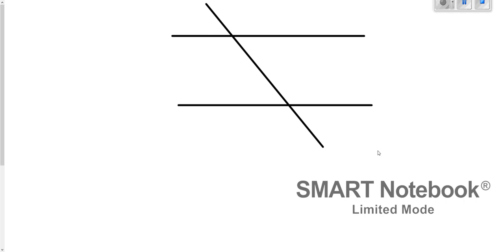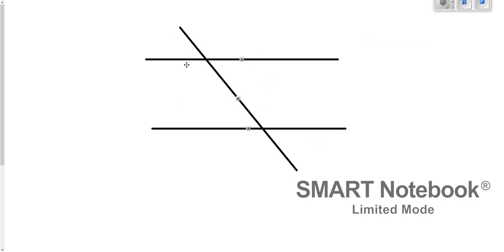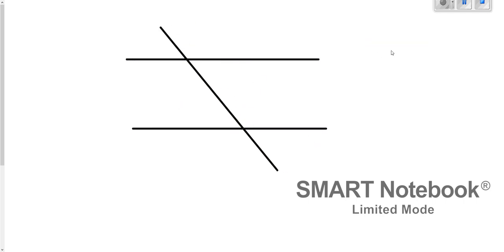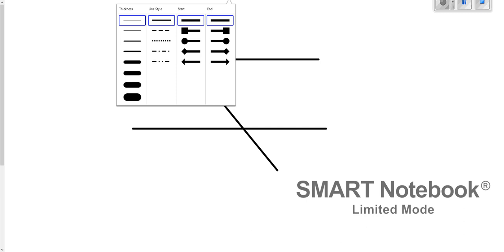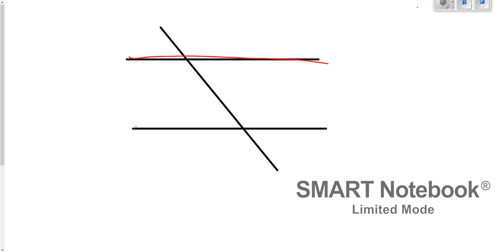Here's that other situation that we learned in Unit 1 that hopefully you remember a little bit about. It's called parallel lines being cut by a transversal. And when that happens, when you have these two parallel lines and you draw a transversal through them, it creates 8 special angles, which I am going to number 1, 2, 3, 4, 5, 6, 7, 8. These 8 angles have very special relationships.